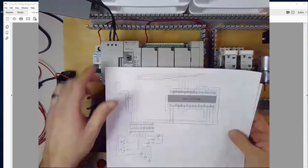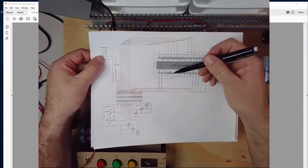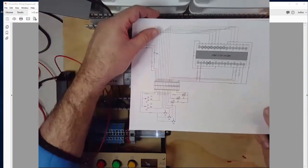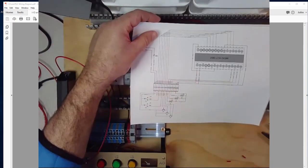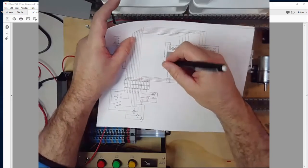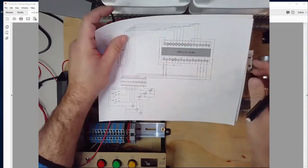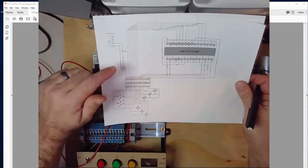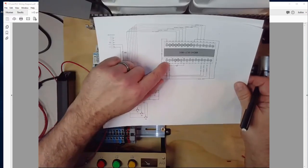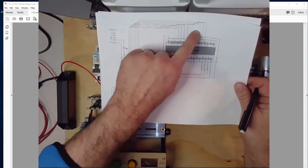I've now completed all of the connections for positive DC on the power supply — Terminal 1, Terminal 7, and Terminal 1 on top. Especially as you're learning, it might be useful to get a highlighter and mark off the wires as you make them, so you can say got that wire done, got that wire done — that kind of thing. Let's continue on with the power and finish getting negative supply. We're going to bring a negative to Terminal 2, then jump it down to Terminal 16, and then go around to Terminal 10.